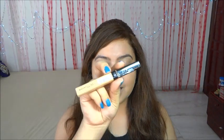Then we're going to move on to concealer and I'm going to be using Maybelline New York's Fit Me Concealer in the shade 20 Sand Sable. Yep, and we're going to do a triangle today.